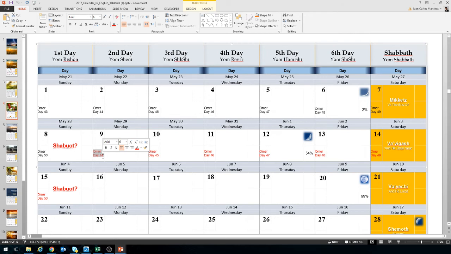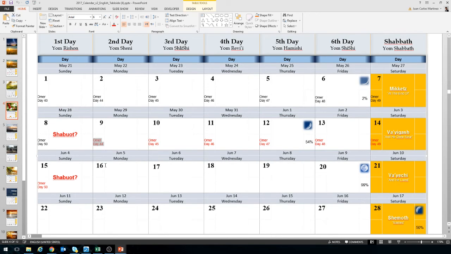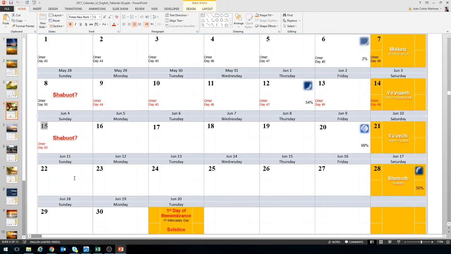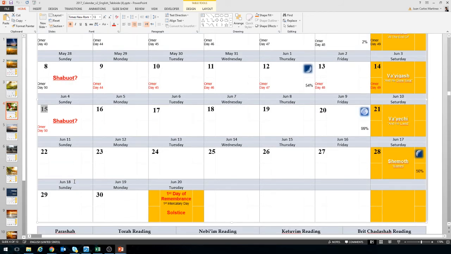It's basically the sequence that we should follow in case Reshit Katsir is celebrated on the 26th of the first month. That means that if we are celebrating on the 26th, Shavuot should be in the next week, meaning on the 15th of the third month, on June 4th, we should celebrate Shavuot. So that's the situation.